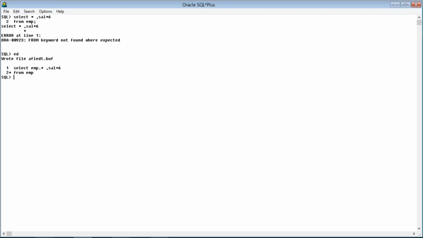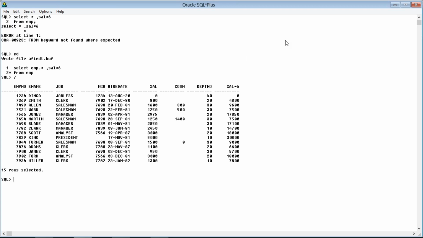Let me try. Are we getting output or not? See, we got it. So emp dot star is going to represent select all the details from the emp table. Yes, we have selected. The FROM clause will select the complete table. If you write a star, then you are not able to pass any other column. But I told you, even then you have to retrieve the 6-month salary. So for that, you have to use it like this.